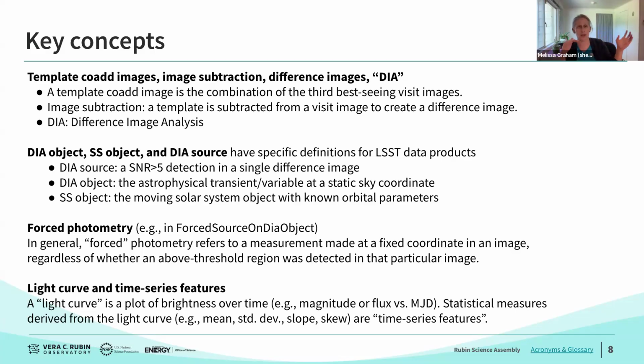The templates will always be an older image. Time domain objects, transients, and moving objects won't appear in the template image because the templates will be made out of old images. But because Data Preview 1 was obtained over such a short time scale, the templates are made out of the same images that you're making the difference images out of. This means that objects like supernovae and moving objects do appear in the template image.